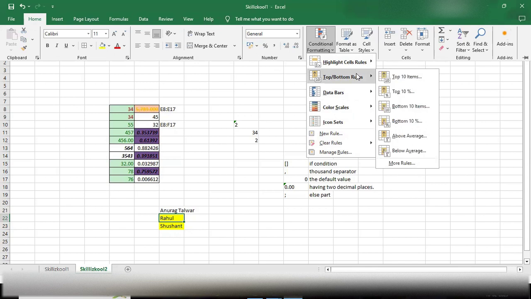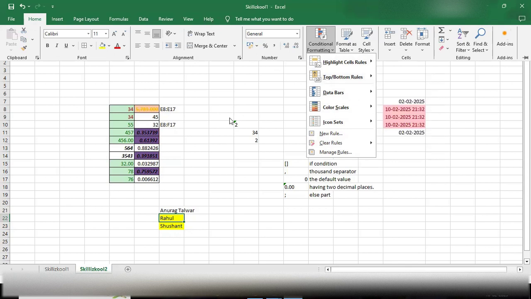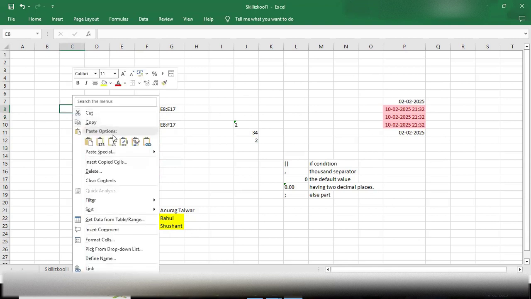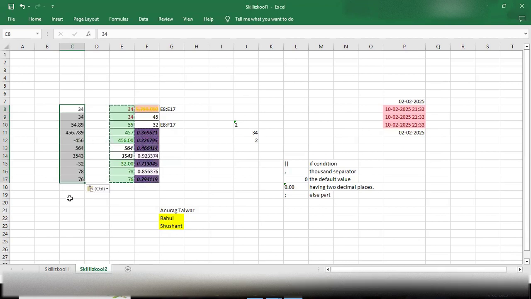So coming to the next option, top bottom rules. First, select the cell. I'm just copying the cell, paste as the values only. Okay.